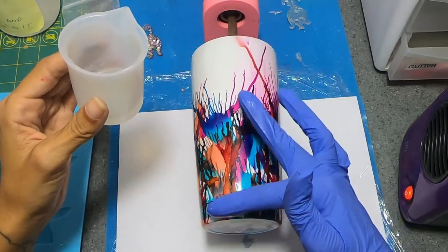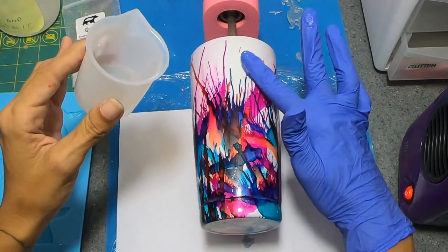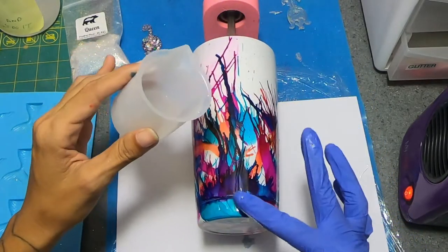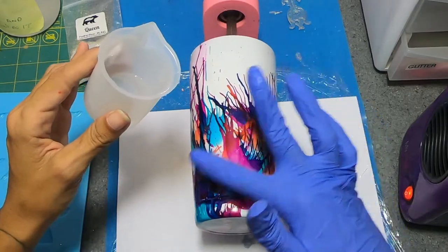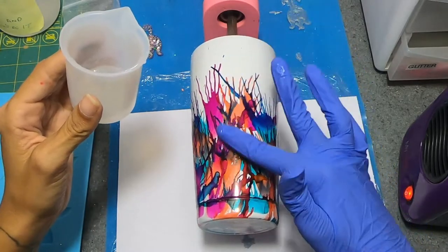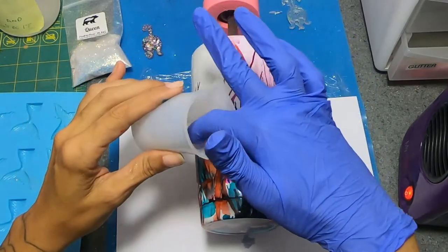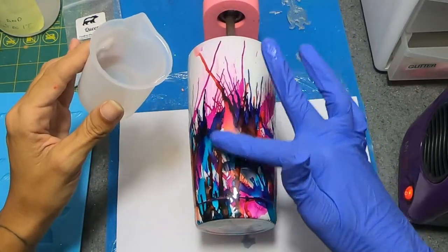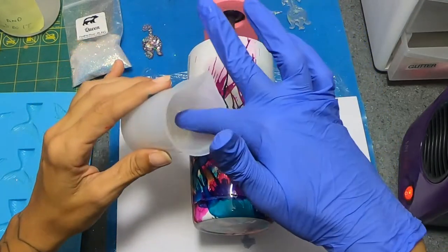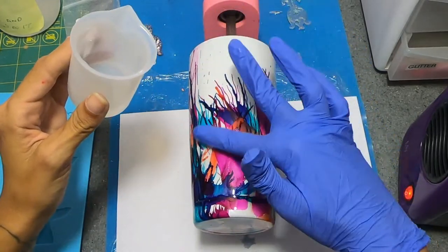And this epoxy goes on so easy. The original cup I had prepped and painted for over a year, and it just sat on my turner. I did nothing with it. I just didn't know what to do because I couldn't find an epoxy that I could use. I bought several and they just weren't working for me. One crystallized in the bottle before I could even use it. I just got brokenhearted and gave up for a while. But I'm back doing tumblers and this one's been working out really well.